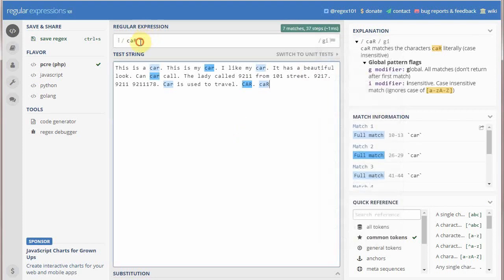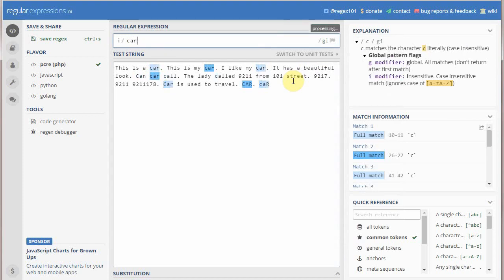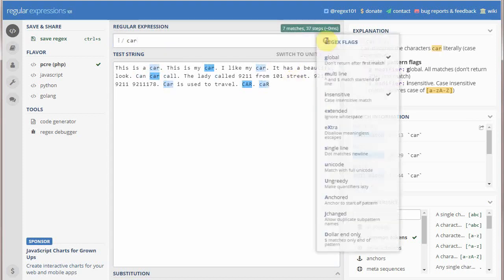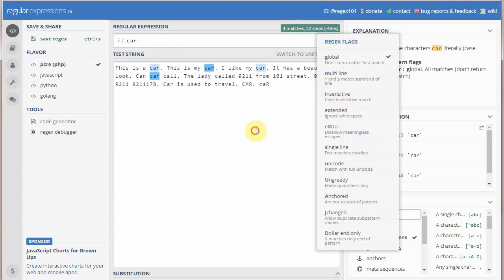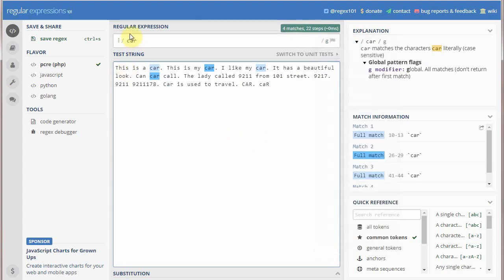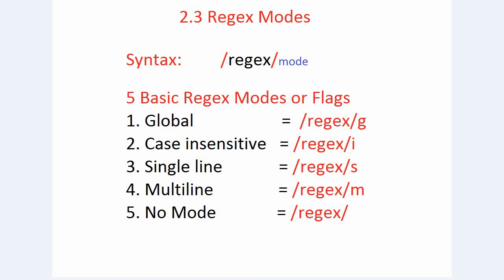And if I remove this flag, it will match only the given case of that word. So global means it will search for all the instances. No mode means it will show the result of the first match.